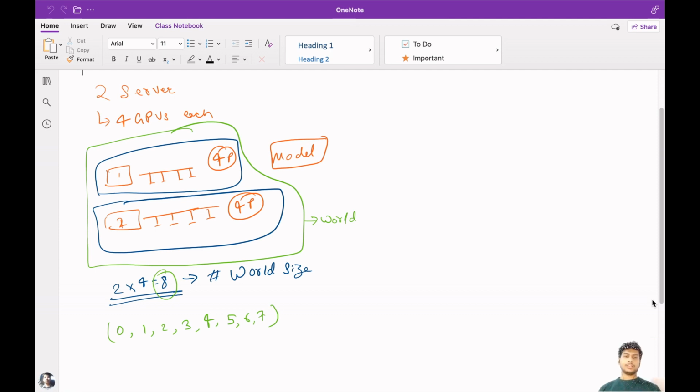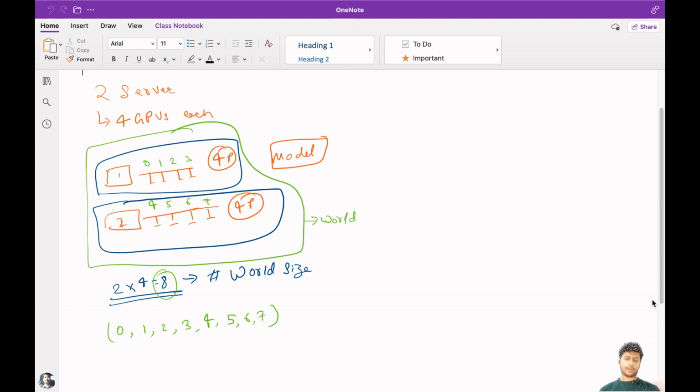Now, since I have 8 processes, how do I identify each process uniquely? Rank is basically a unique ID given to each process to uniquely identify it. So I will say this is my rank 0, rank 1, 2, 3, 4, 5, 6, and 7. So rank is nothing but a unique ID which can identify a process uniquely.